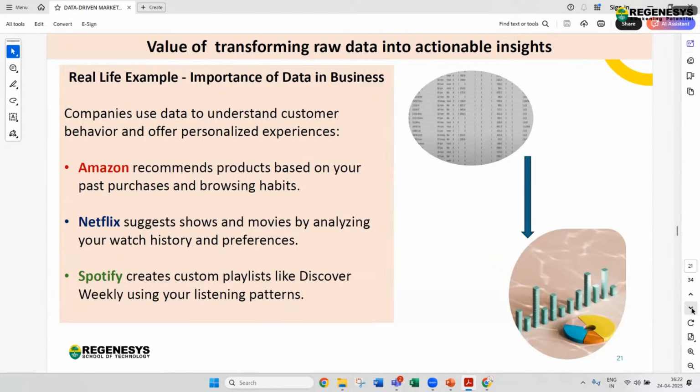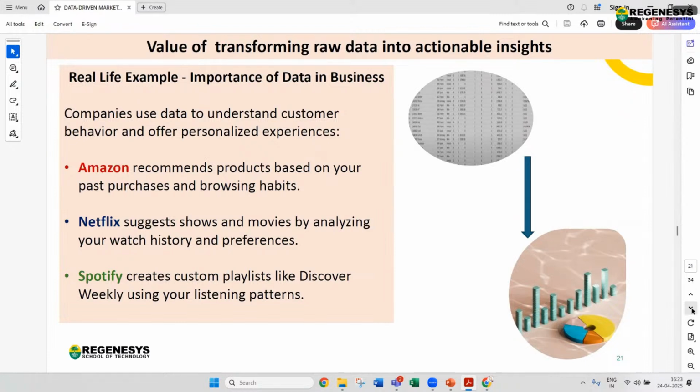Now, here I have taken up only 3 examples, which are real life examples. Amazon recommends products based on whatever you have purchased earlier. Either it is any platform, Amazon, Flipkart, whatever you are using, the way in which you are using it, whatever are the past purchases. If it is home appliances you are purchasing, whenever you open Amazon, it will show you what all has come up new under home appliances. If it is decorative items, it will show you all the new upcoming decorating items. If it is clothing, then it will show all the new clothing according to your choice. All that is nothing but a technique of marketing.